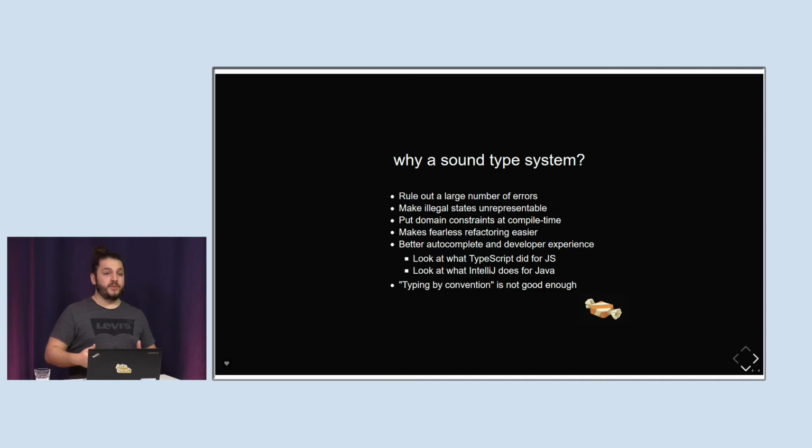There are some other things that I think are incredibly important, like the developer experience that a type system can help with. Just think of what TypeScript did for JavaScript. If you're using VS Code these days, most of what you get for free when it comes to auto-completion comes through the TypeScript inference, the type engine. Or, for example, what IntelliJ does for Java. I wish we had something like that for Vim. I really do. And lastly, I don't think typing by convention works very well. Agreeing that we're going to have abstract types and be safe and careful just doesn't scale. I'll mess up, you'll mess up, and then we'll end up with a production bug. I don't want to wake you up in the middle of the night saying, hey, you modified this module, what happened there? I don't understand how to fix it. So I think a sound type system can help with all these things.